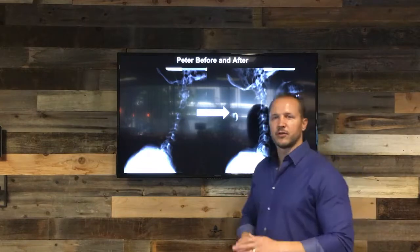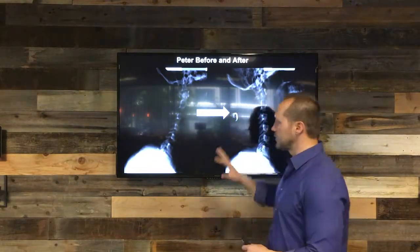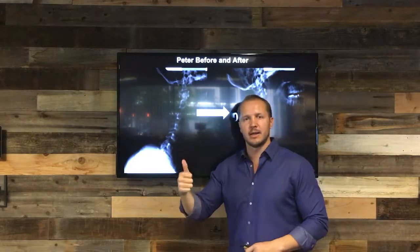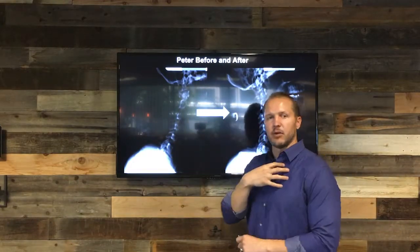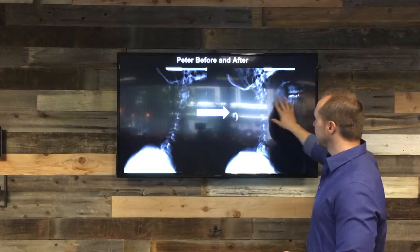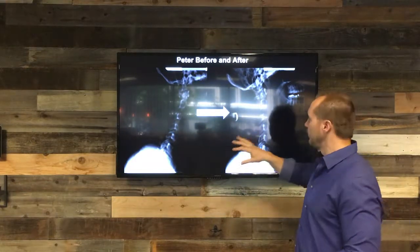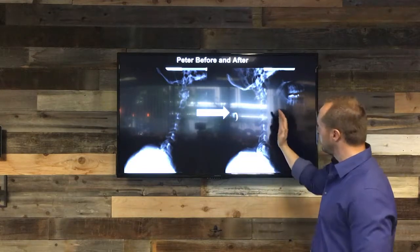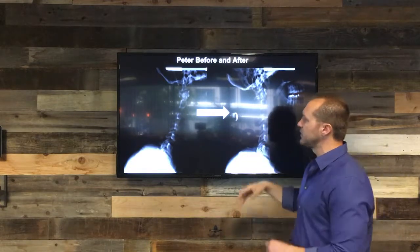Now, a couple before and afters, and then we'll wrap this up. I've got, I think, 2-3 slides. So this was Peter when he first came in. Peter came in, had a lot of neck issues, a lot of headaches. He was having respiratory issues. Took us 6 months, not my best example, but you can see the difference between not just his posture, but now we're starting to get more of a curvature in his spine, more of that banana-shaped curve.